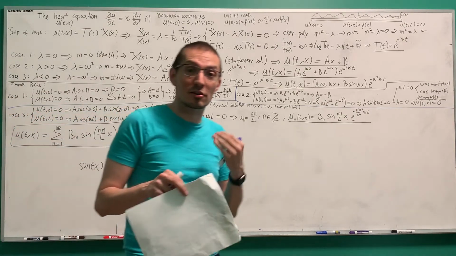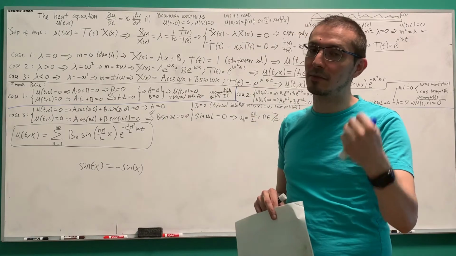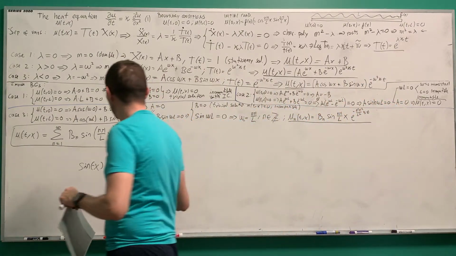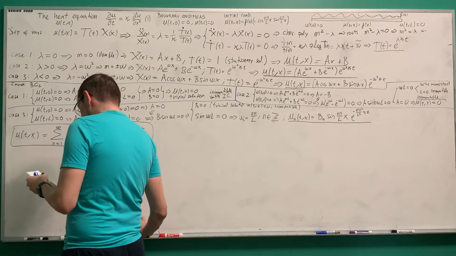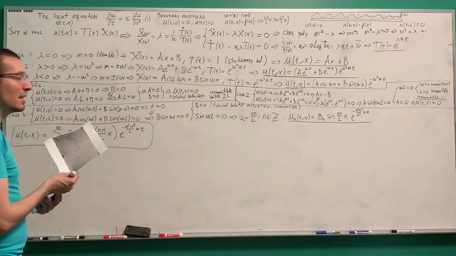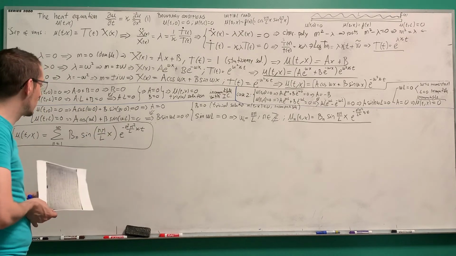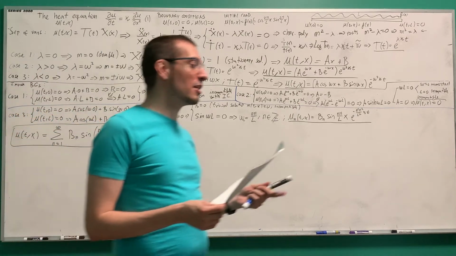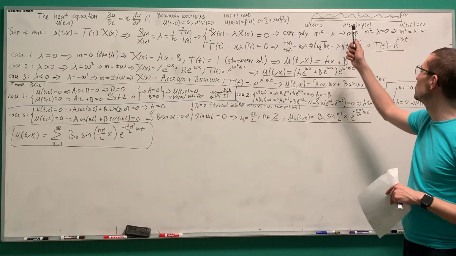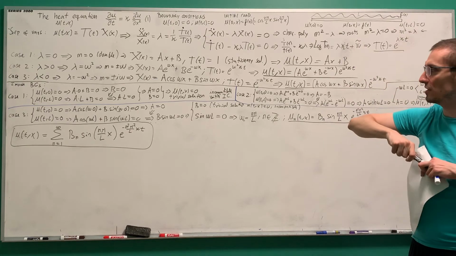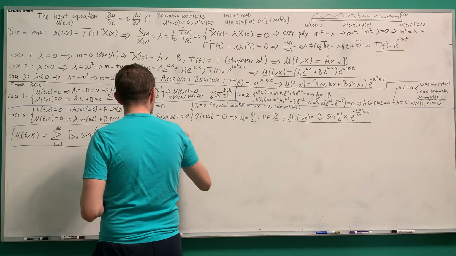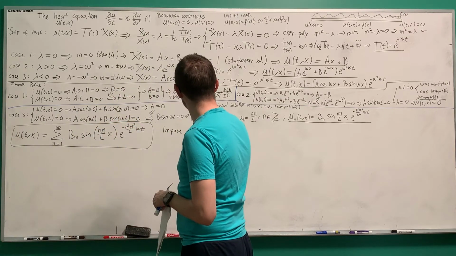If you still have questions or doubts about that, please do not hesitate to ask them in the review sessions that we will have. All right, so there's one more step, and that one more step is determining the constants bn. How do we determine the constants bn? Well, by imposing the condition that I have not imposed yet, the initial condition. All right, so let's impose the initial condition.